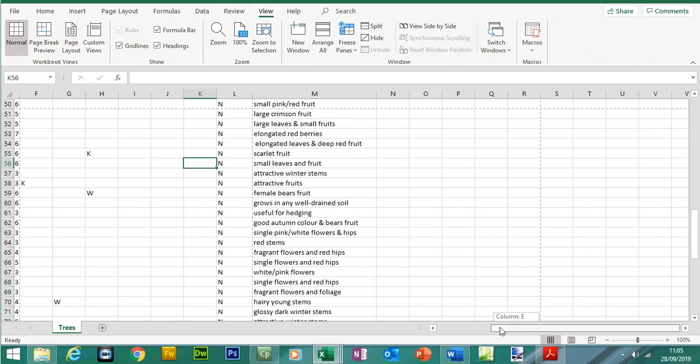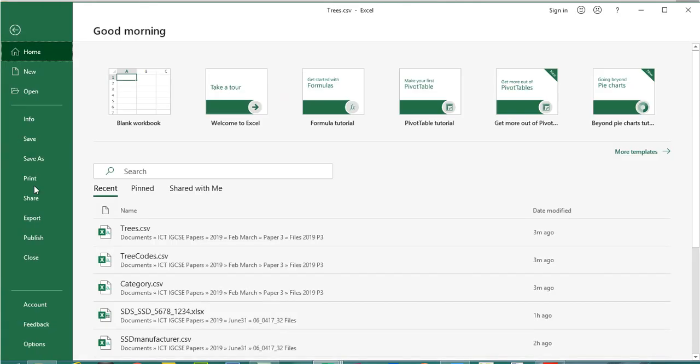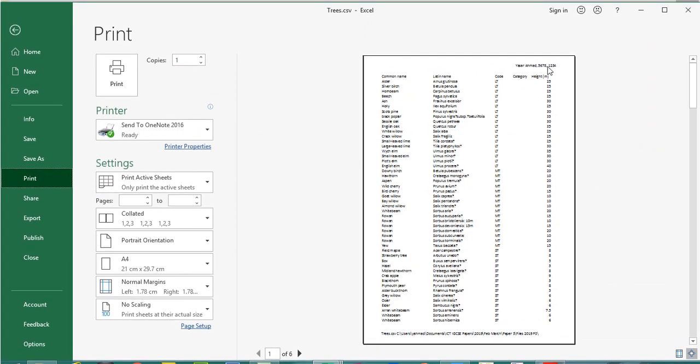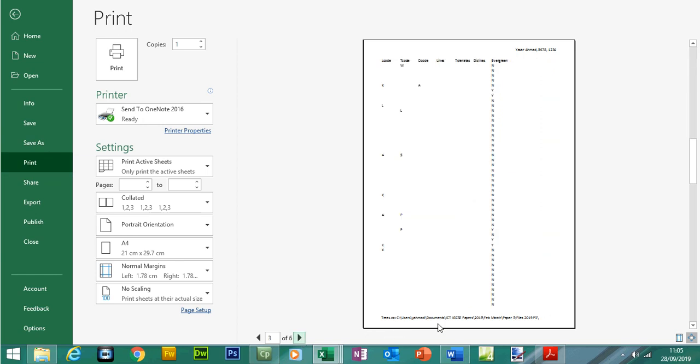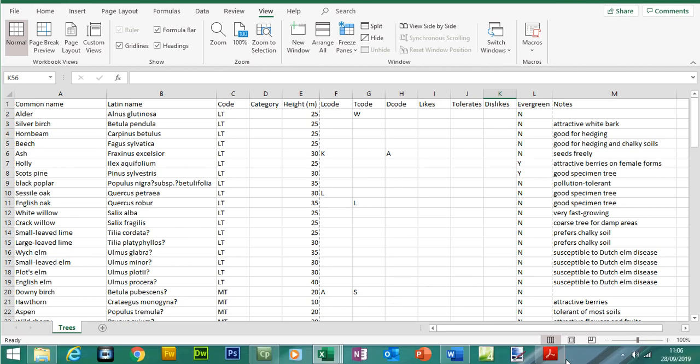And then if we go to print preview, we can check to see if these details show up. So if you go to print, you can see the candidate details appear at the top right of each page, and then the file name as well as the file path appears at the bottom. So the path is basically where the file is saved, and if I keep going, you can see the same details appear on every page. So that's that done.